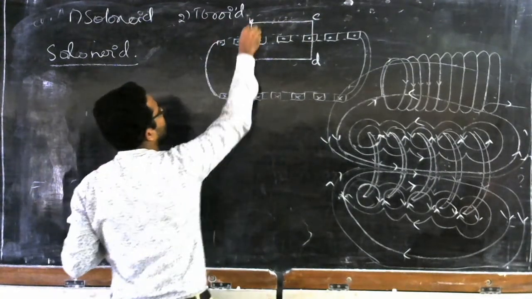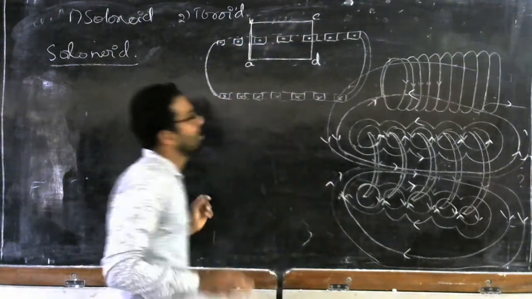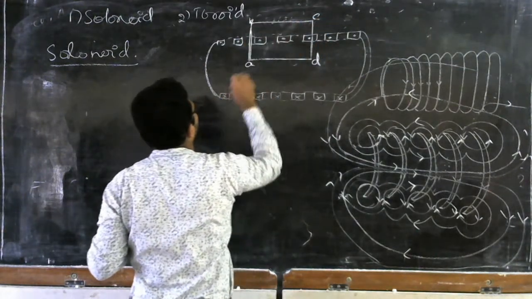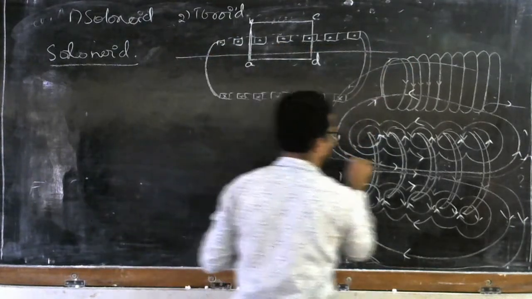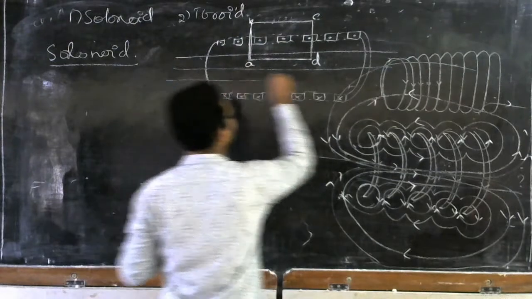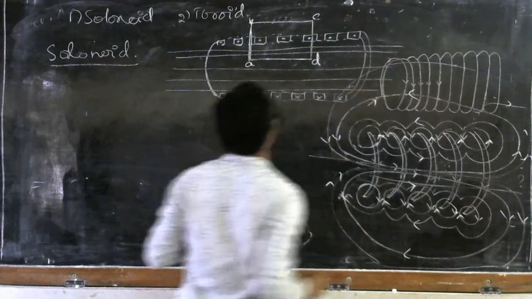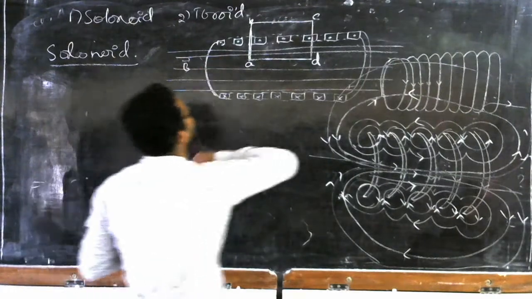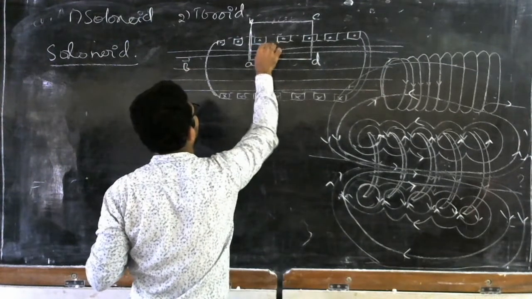And there are two more sides of this rectangle, that is AB and CD. So let's say these are the two conductors, and here the direction of magnetic field lines will be like this. See here, this is the direction of the magnetic field, isn't it? Similarly, you have to draw it here. Yes, this is the direction of the magnetic field B due to this.